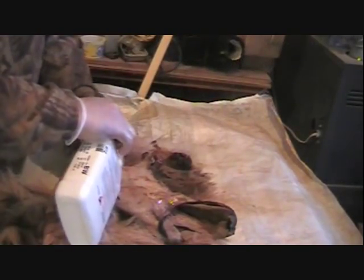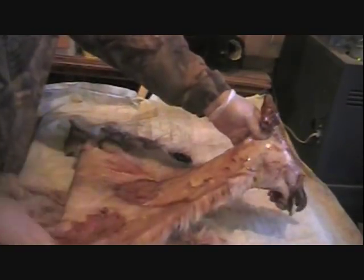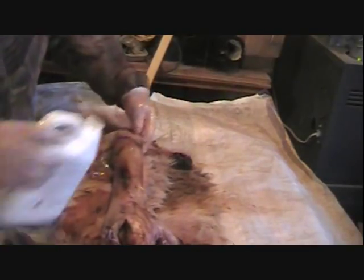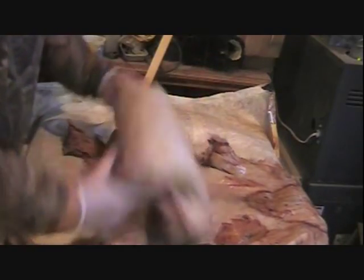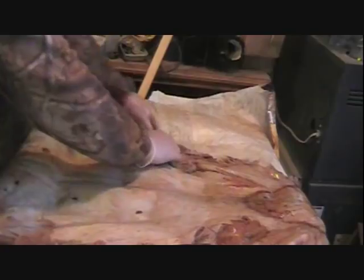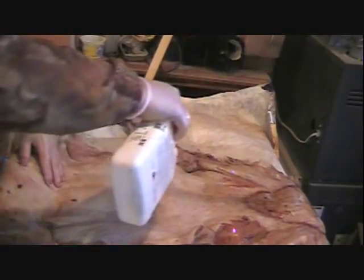I'll put it on kind of liberally. Doesn't take a lot, it spreads out quite a bit. You just don't want any dry spots, I guess you'd say. I'm just kind of spreading it out as I go here. Got the paws spread out. I'll put a little bit on here.